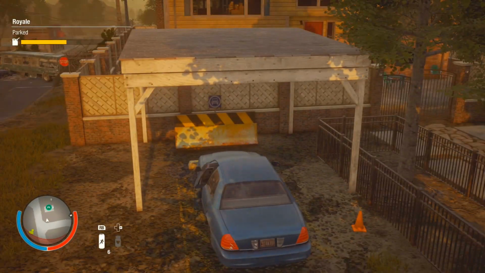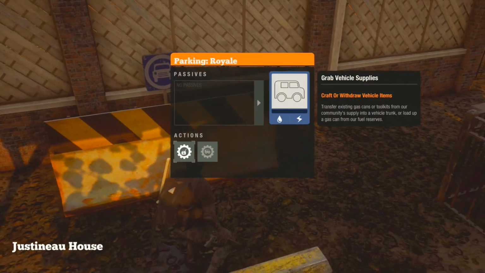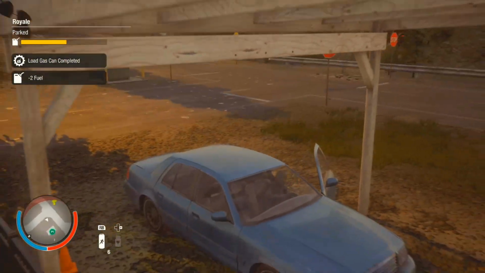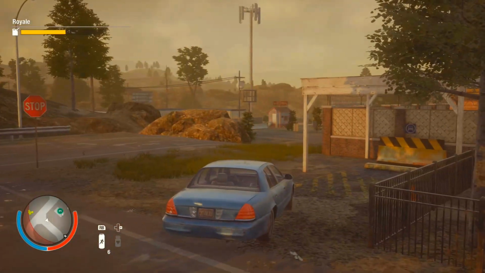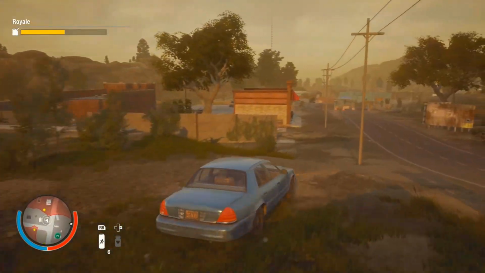Actually, we should probably grab some more gas, shouldn't we, before we leave? Probably not a bad idea. Better that than getting stuck with no gas out and about. There we go. That's chucked 1 in the boot. Let's get moving. Sorry, not the boot, the trunk. If anyone's watching in America, they're like, what's the boot? That's what we call a trunk here in Australia. All right. Oh, there's a feral.